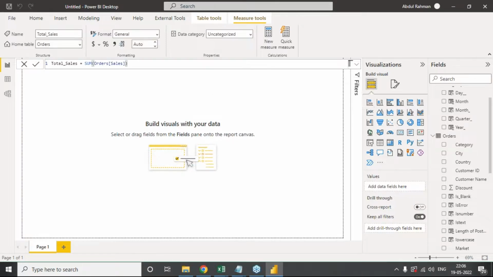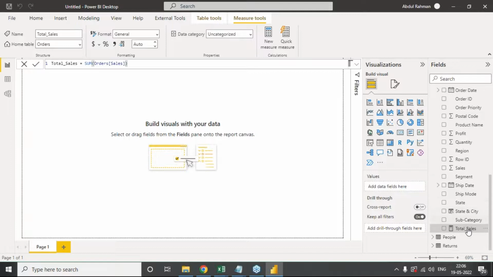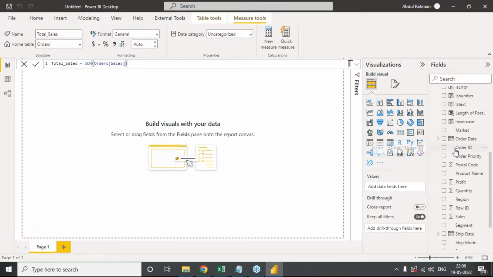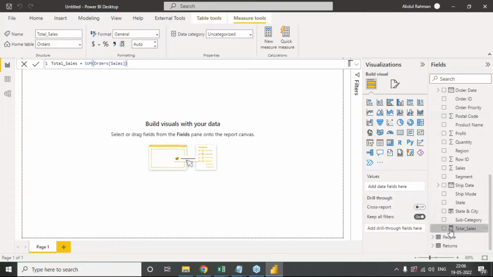Now you see, this total sales will be placed somewhere else here. You see this one. Now, what is the differentiator for normal columns and measures? If you have a measure, that will be shown with a calculator icon. You see here, this is a calculator icon. That means it's a measure. So we added few calculated columns, right? It will show table with fx. That means it's a calculated field. So by looking at these symbols, you can differentiate what is a normal column, what is a calculated DAX-driven column, and what is a measure.